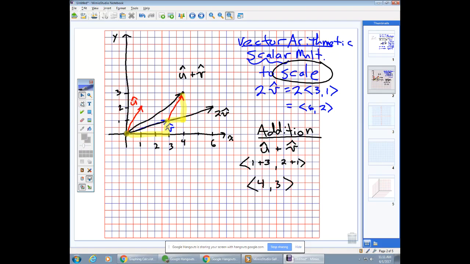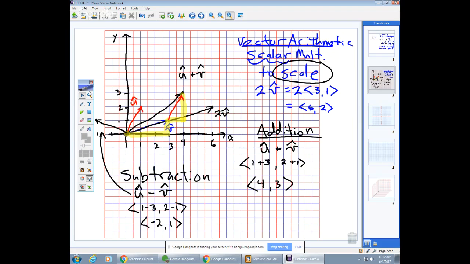Vector subtraction, pretty similar geometrically. That's just component-wise subtraction. So u minus v is just going to be the vector 1 minus 3, comma 2 minus 1, which is what, the vector negative 2, 1. And so if I graph that sucker, let's graph, I guess we'll graph it black. Oh, it's off my screen, kind of. So let's see, negative 1 would be right here, negative 2 would be about over there, and then need to go up 1. So it's somewhere over here. So that vector does that right there. So that would be the vector u minus v.